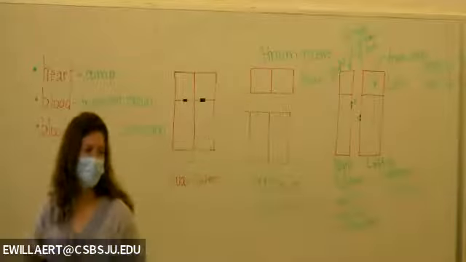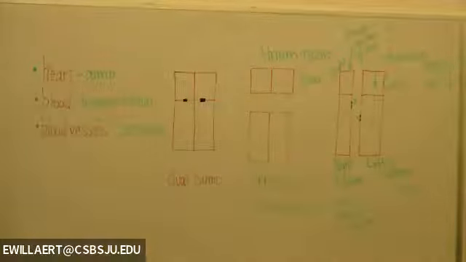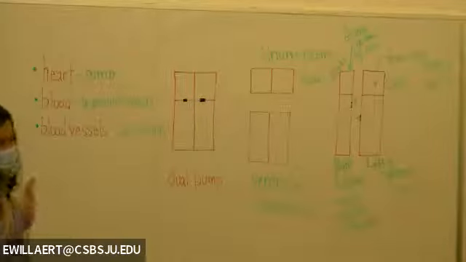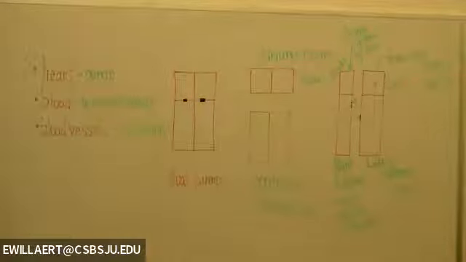Right? And it just makes a continuous circle. Go to the body, come back to the heart. Go to the lungs, go back to the heart. Go to the body, come back to the heart. Come back to the heart, go to the lungs. Come back to the heart, go to the systemic system. Okay?